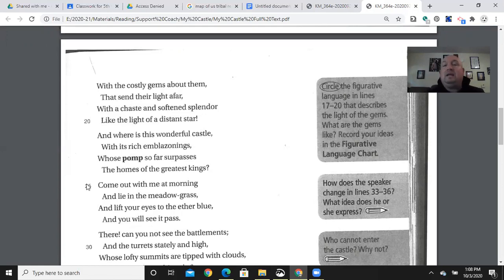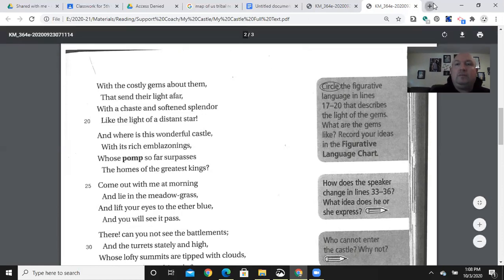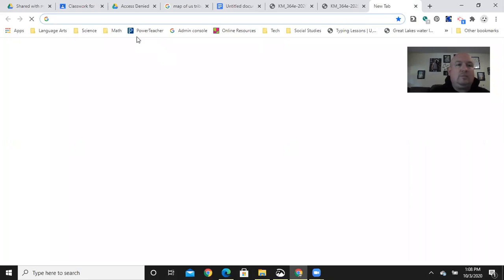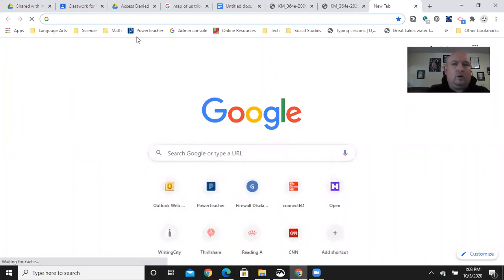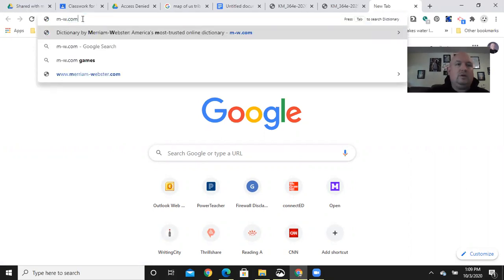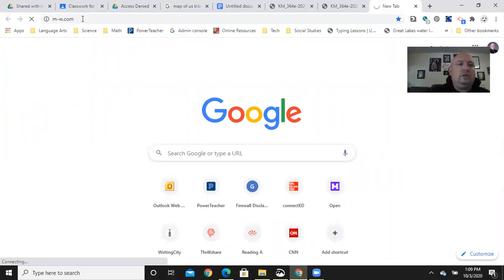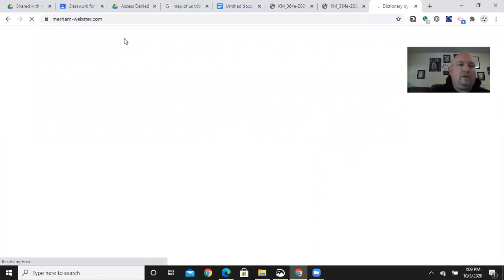So that kind of gives me that beginning. I could go ahead and Google the word after and check my answer. So let's go ahead and do that. And I'm going to do that by opening up another tab. And that's something you can do when you're doing your work. Mine's moving a little slow. So I go to m-w.com. That's short for merriam-webster.com. So that'll take you there. Dictionary.com is another good one. I don't necessarily endorse either one. I just happen to use m-w.com.